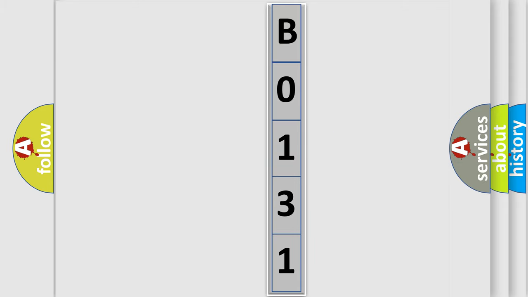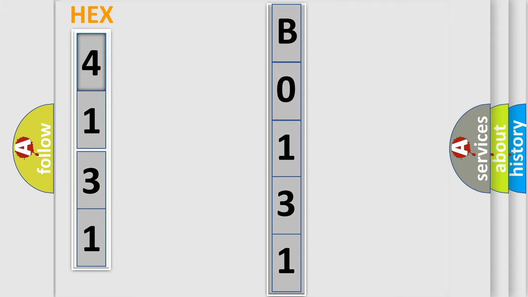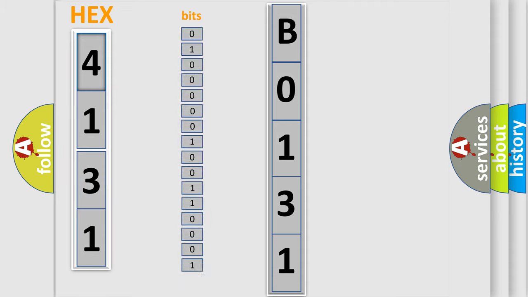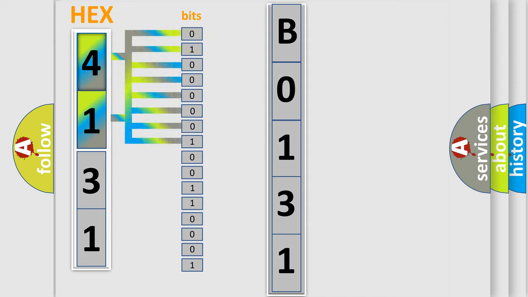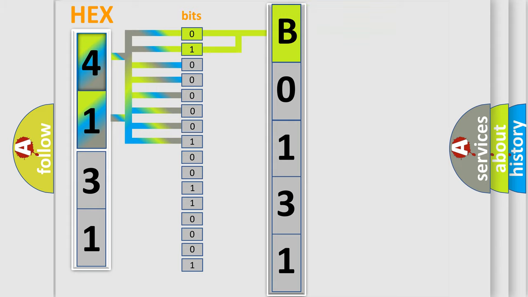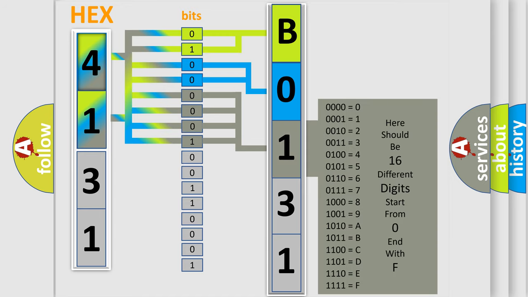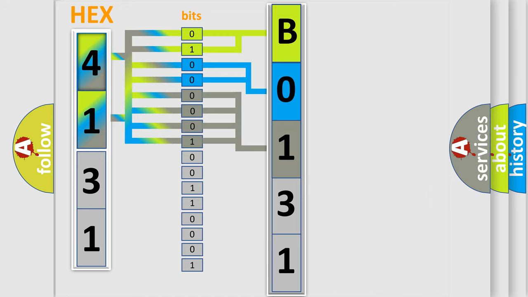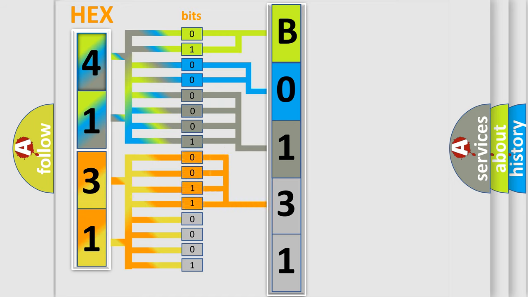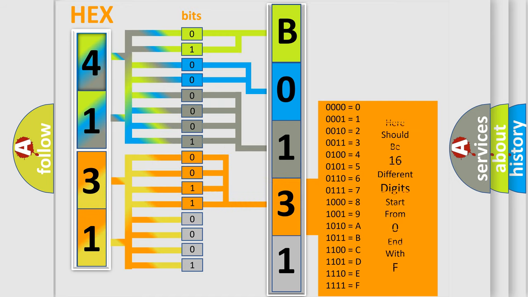The error code is split into two bytes consisting of 16 bits. One bit is the basic unit that each computer works with. The bit has two logical states: zero, low level, and one, high level. By combining the first two bits, the basic character of the error code is expressed. The next two bits determine the second character. The last bits of the first byte define the third character of the code. The first four bits of the second byte determine the fourth character of the code, and the combination of the last four bits defines the fifth character.